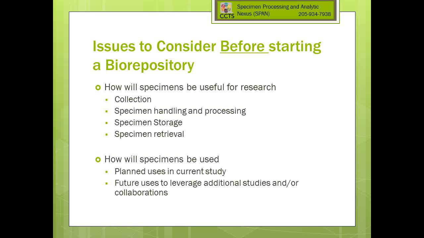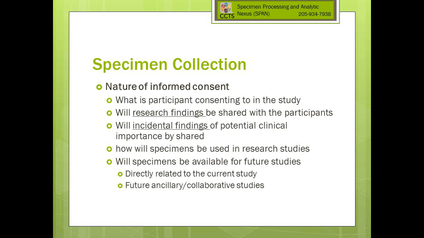Certainly for your current study, you want to measure certain things now, but there are probably additional uses that you might think of in your disease or situation that you might want to do in the future. You need to make sure that you're collecting materials that are compatible with those potential downstream applications. And then certainly specimens can be used as a mechanism to leverage collaborations and other studies in the future, assuming that appropriate informed consent is obtained, of course. So you need to think these things through before you really do anything with your biobank and biorepository.